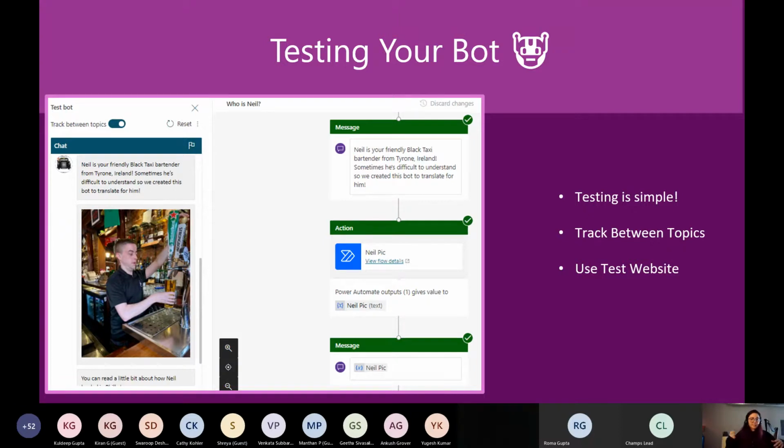And then the authoring canvas will very easily show us a green line, similar to Power Automate flows, where it'll show you exactly where this conversation flowed through because of different inputs, and will show you exactly where the flow either didn't go well, or it gave you a certain answer, or it expected a certain thing, all that good stuff. But being able to test our bots is super important.